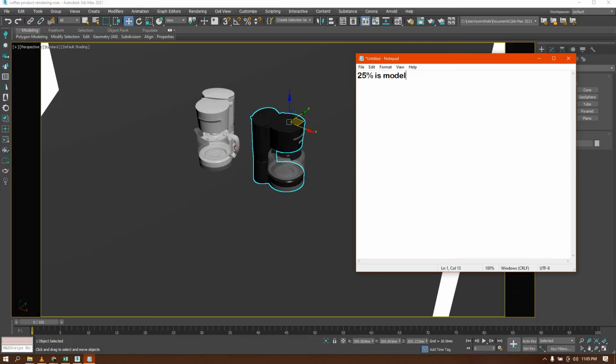If you have a very good model, that's 25% of the work, and the next 25% is the texture or material. The better texture work you do, the more realistic the render will be.